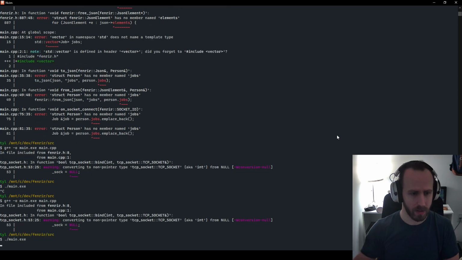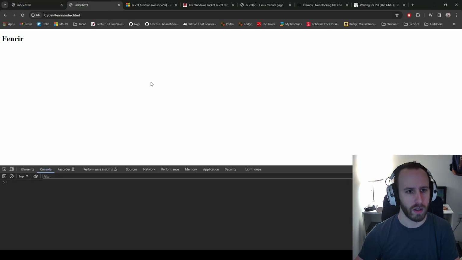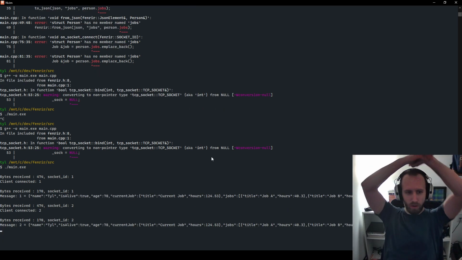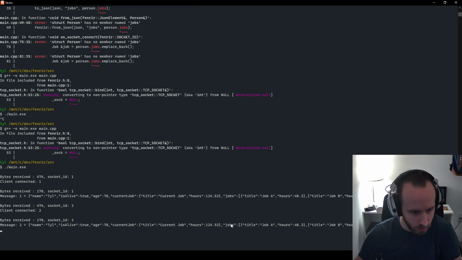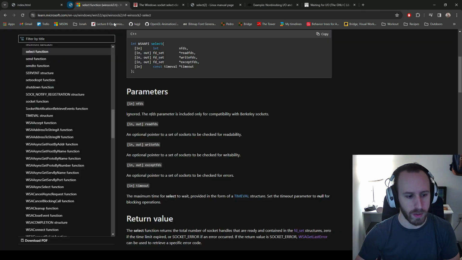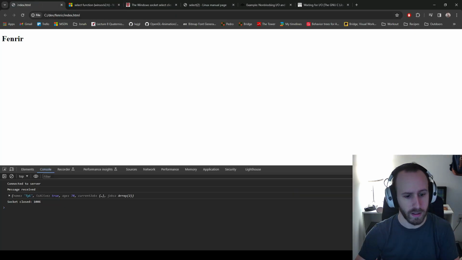That compiles. There we go. Okay, so I think we don't have to worry about that then. And if somebody drops off, client 2 disconnected, and then I can disconnect.